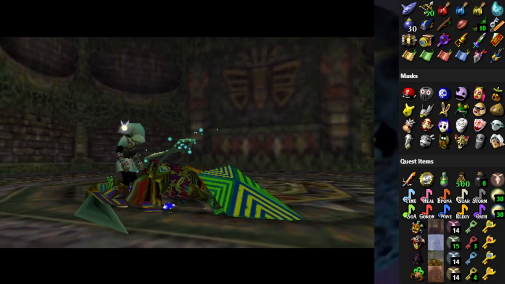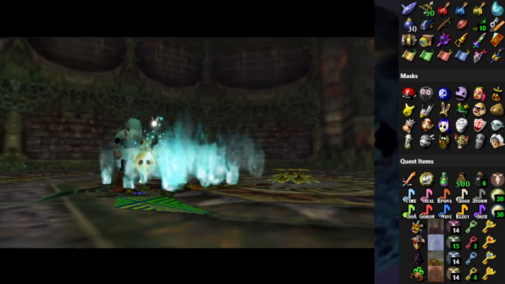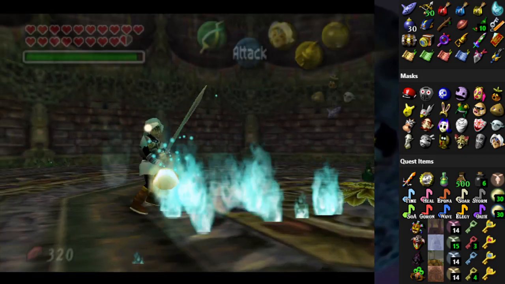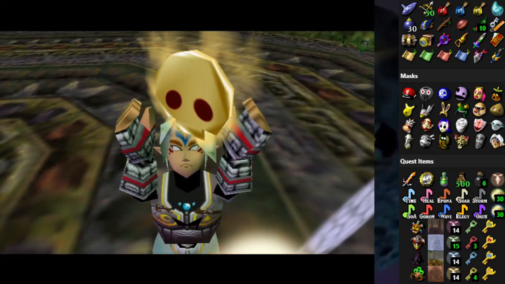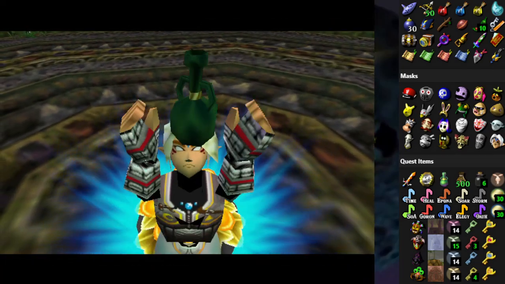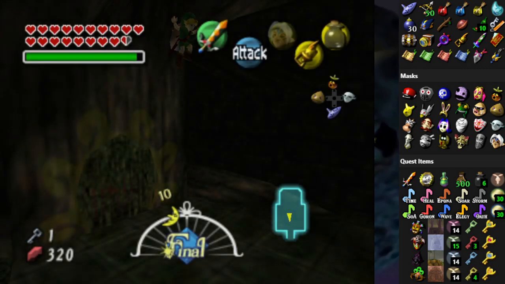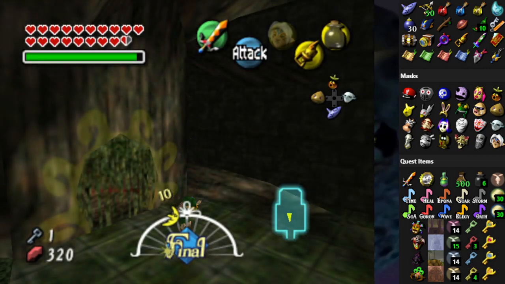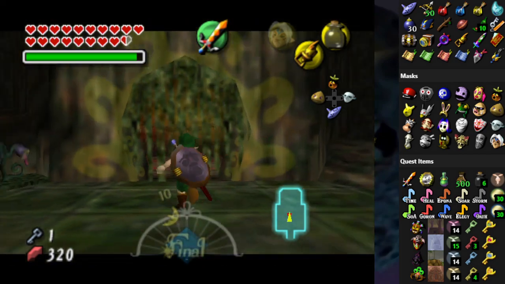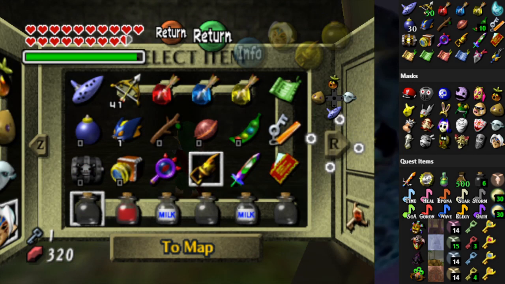Also, we could get the other mask from this one as well, the fish mask. That's not what it's called. Also, that's interesting. Gold Skulltula Token, number 93. And a magic upgrade for Ocarina of Time. There we go. I don't think I have enough time for any of the other things I have to do, but now that that is open, it'll make other things a lot easier. So I'm gonna leave that there. Pretty much.